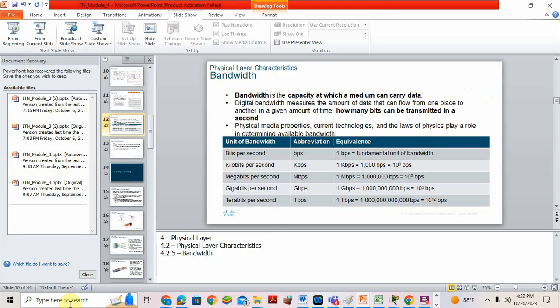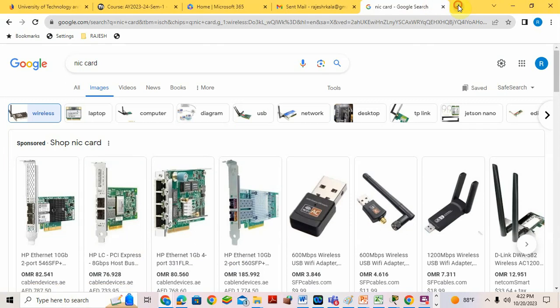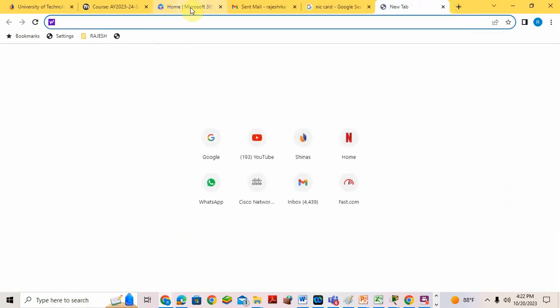So let me check the speed of the internet on my computer. What I will do, I will go to the... see, I always blame you. See, for me also the Netflix home page is coming. Okay, so everybody watches, right? Shina's college is there, but at least for me Shina's college is there.